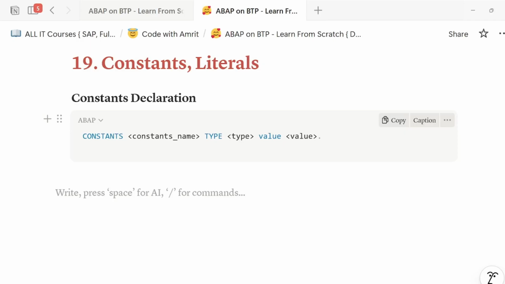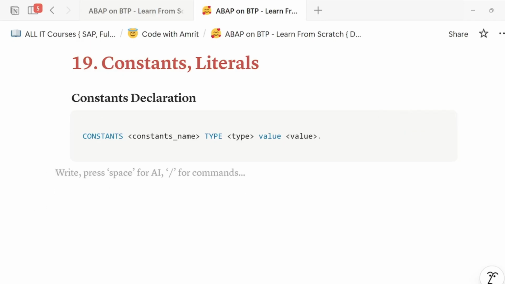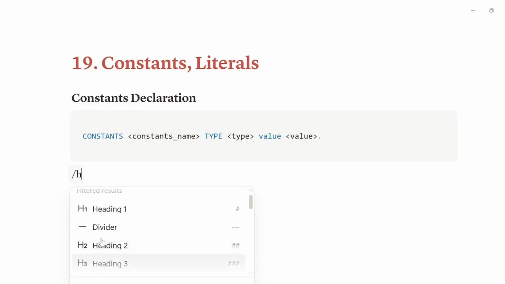So that is my constant. Moving towards the next one, which is literals.